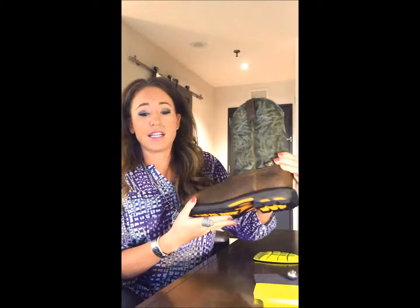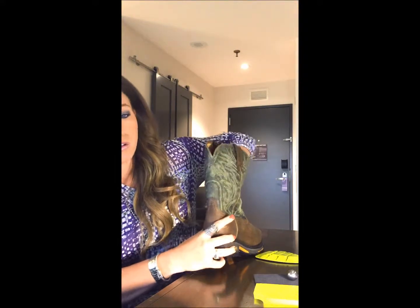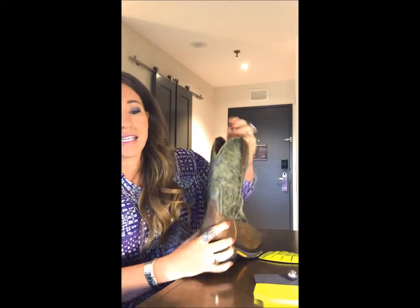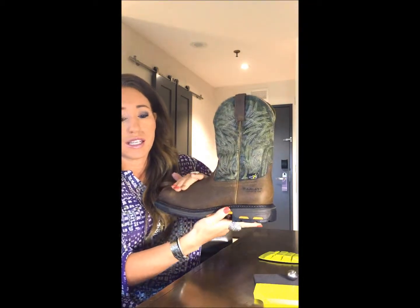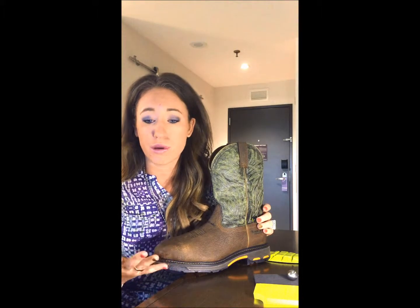Now I'm going to dig right in to one of my favorite features. If you're one of the millions of guys with a wide foot or high arch, we have built in the perfect solution: our U-Turn entry system for the perfect fit. On the back of the shaft here we have hidden a flexible gore panel. This provides just the right amount of give to get past that turn with ease. We realize that many people have issues getting into their boots, so we just wanted to make it that much easier for you.